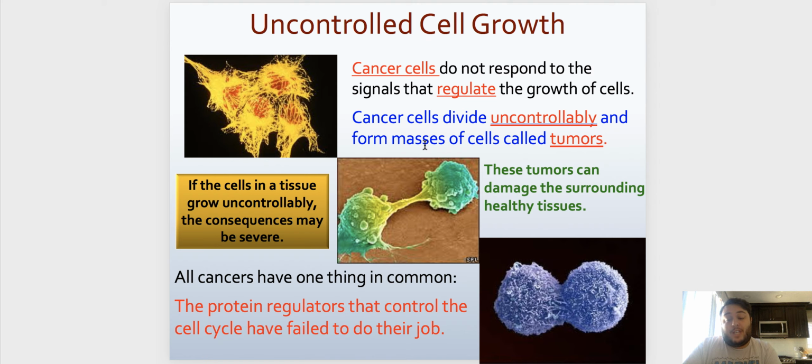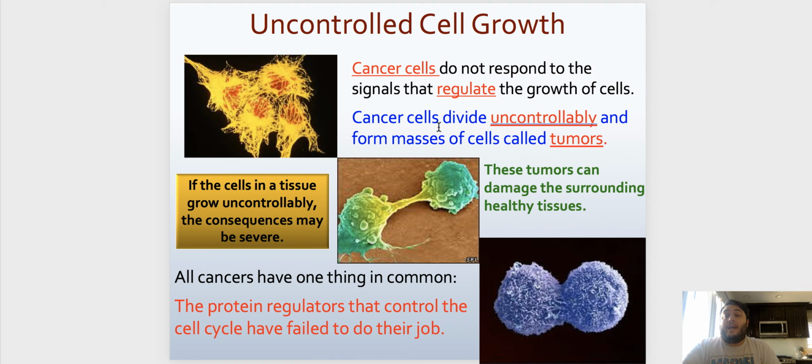Now think about this for a second. We all know that cells are microscopic. You can't see them. But tumors are usually large. So think about how much they actually need to replicate, how uncontrollable they really are in order to get to that size that we can see them and hold them in our hands. Because that's what's really happening. The tumor cells are formed from uncontrollable cells that can't stop dividing.